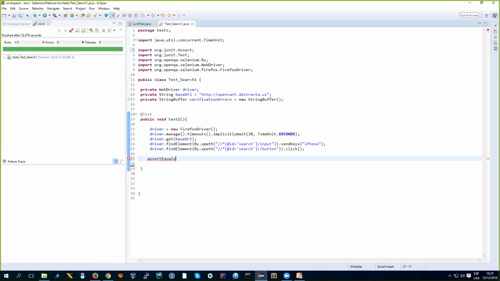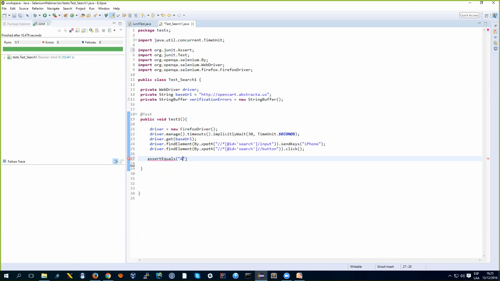Let me type it. Assert equals can receive up to three parameters. The first one is the text to display if the assert fails.